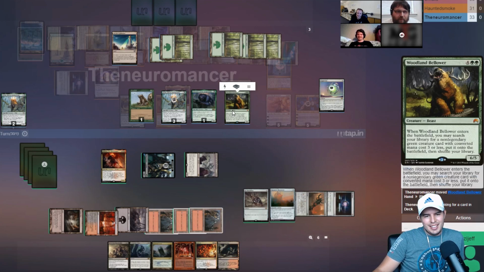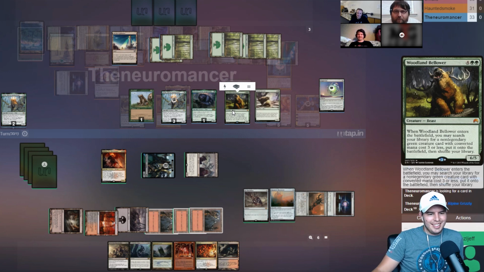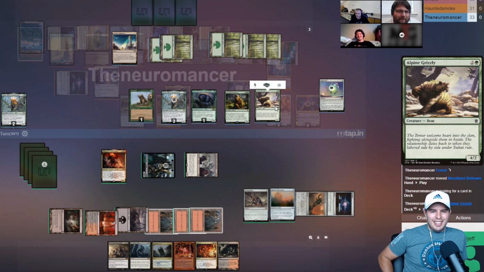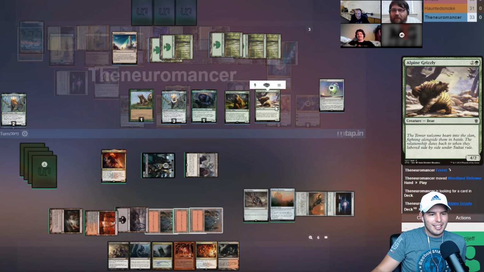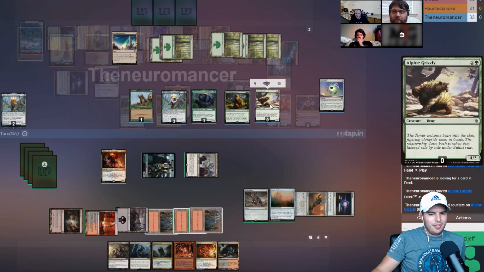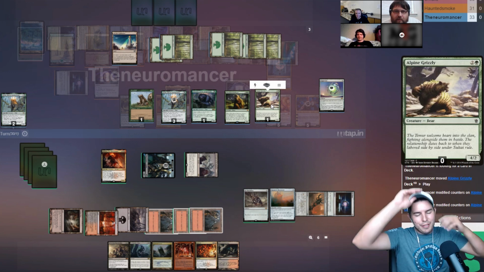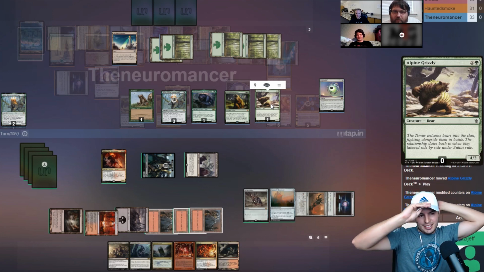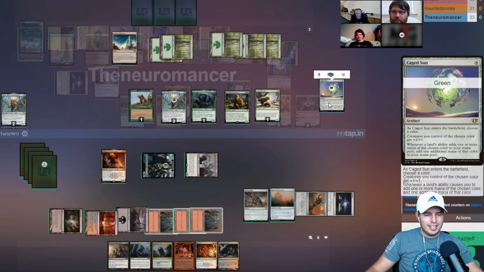I will find. Oh, perfect. That is exactly what I wanted. Alpine Grizzly. Oh wow, that's a big bear. Alpine Grizzly. A bear came into play. So it will. It's a 5/3. Yeah, 5-3 already. Actually, yeah, Goreclaw's gonna fight the Stoic Angel.